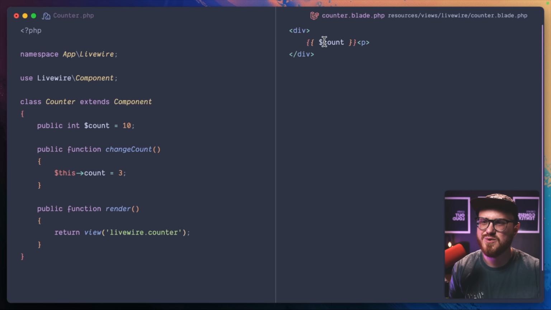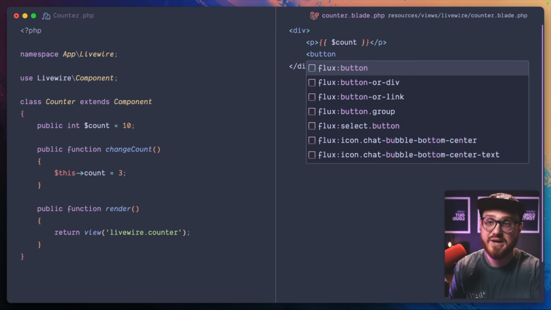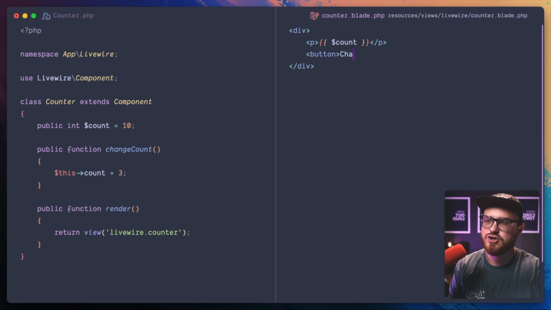We'll put this into a paragraph tag just for now. There we go. And we'll go ahead and have a button, and we can just say change count. And why don't we set the button, and this is where we can call specific methods within Livewire using the wire:click command.